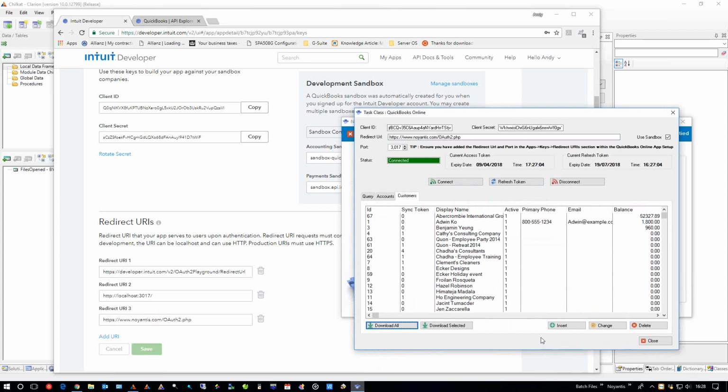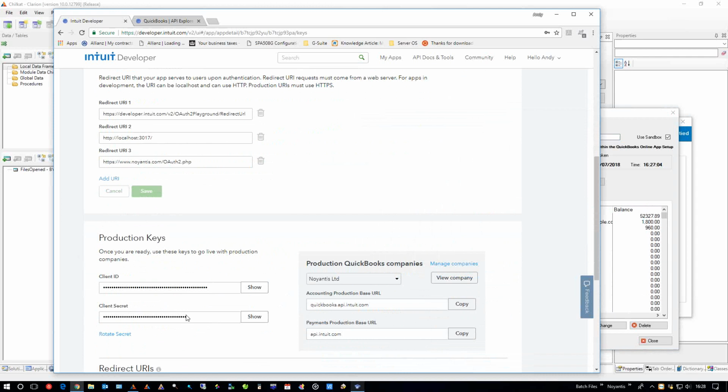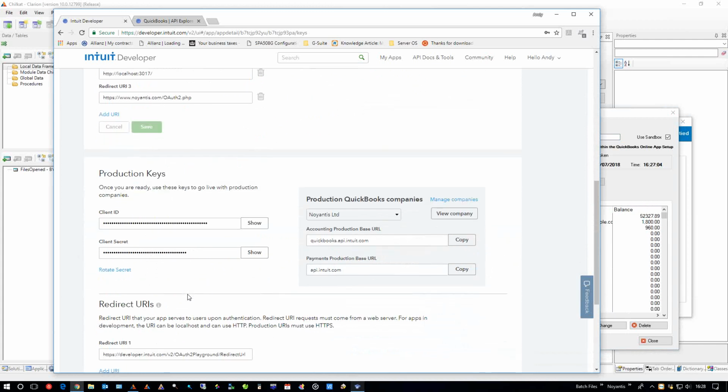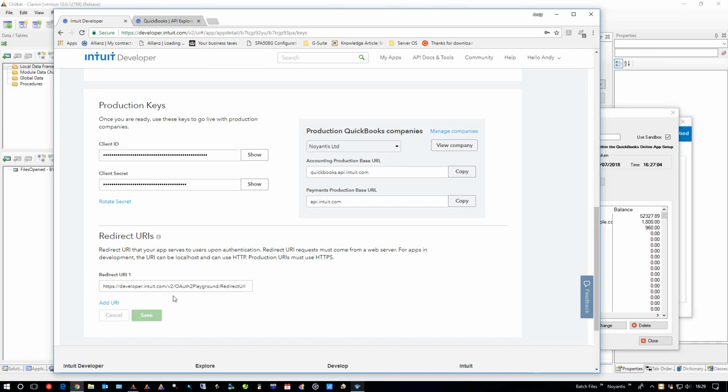And when you've got that step going, which is half the battle, then it will want you to create your production keys. Now, there's extra checks you've got to do before you can get production keys. It's the same things. You will get a client ID, you will get a client secret, and you will specify which valid URLs you're going to listen for the answer on, the redirect. This has to be, as it says here, HTTPS, but that's fine as long as you've got something to bounce it off with, an SSL certificate, then you'll be fine.